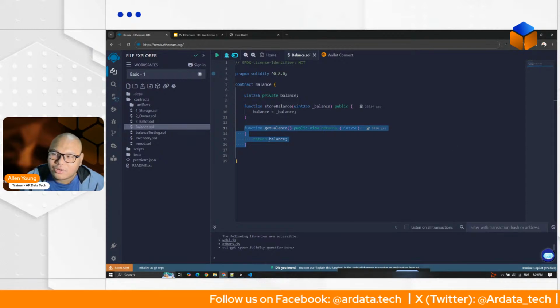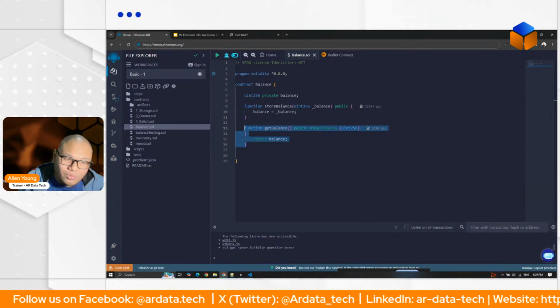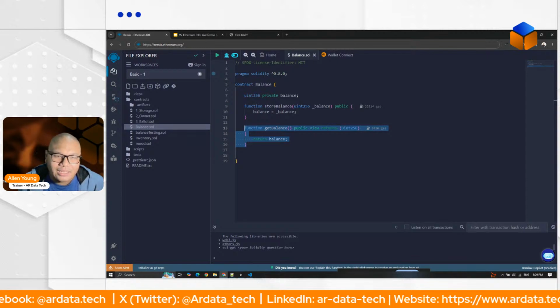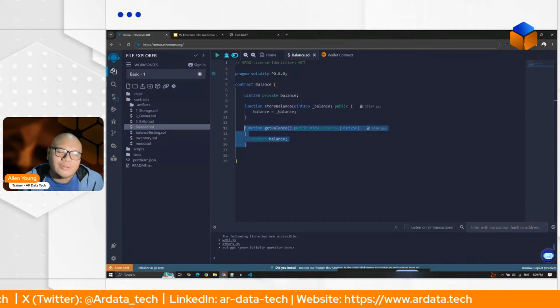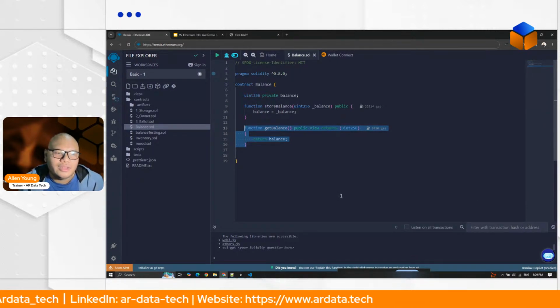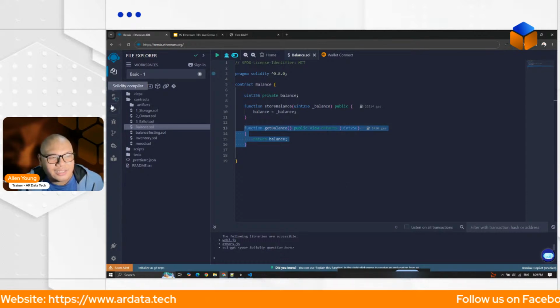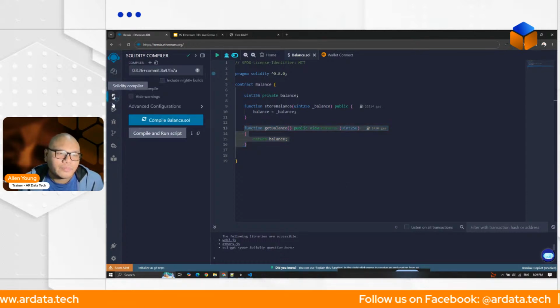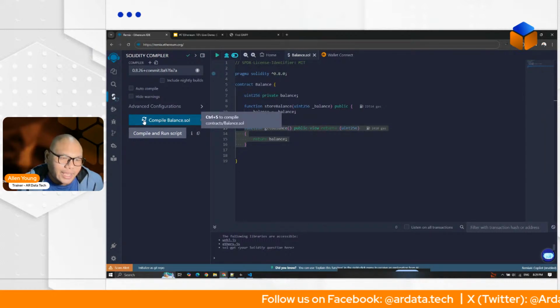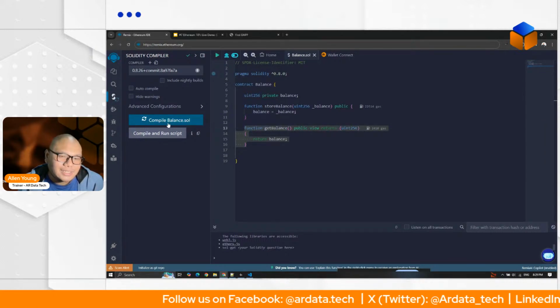So now we are good to go for our Solidity code. In this Solidity code, we are able to compile it and deploy it on the blockchain test network. In order for us to compile this, go to the left side, Solidity compiler, and you can click here, compile Balance, that's all.